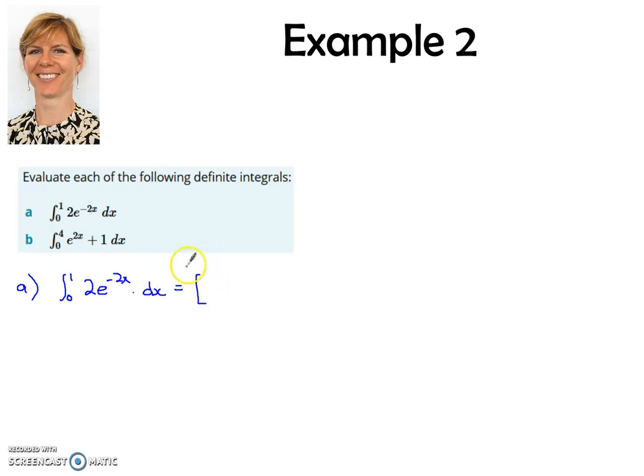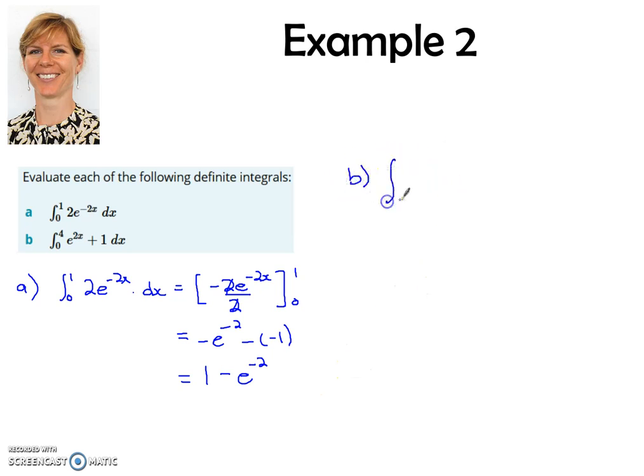So the integral of that is going to be negative 2 e to the negative 2x over 2, from 0 to 1. So that will give me negative e to the negative 2 minus negative 1, because of course these two cancel out, and then anything to the power of 0 is 1, and we can just rewrite that slightly more neatly as 1 take e to the negative 2, or 1 take 1 on e squared.